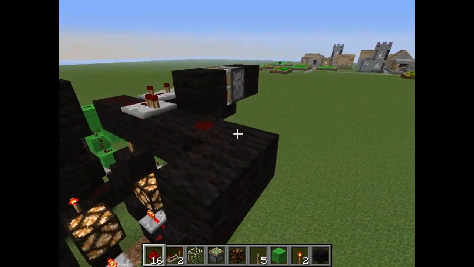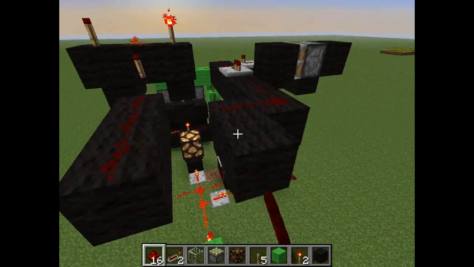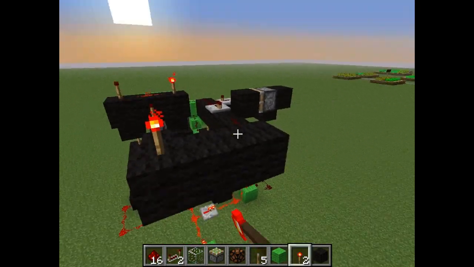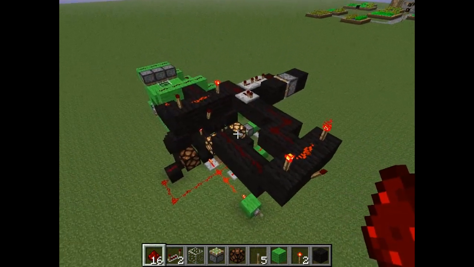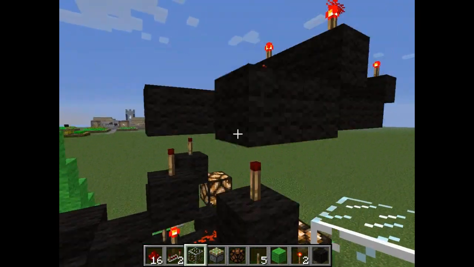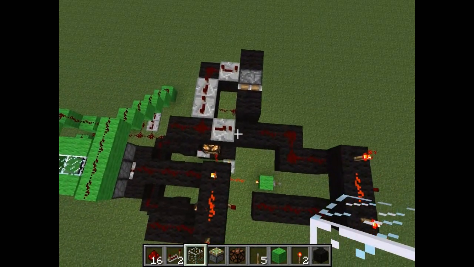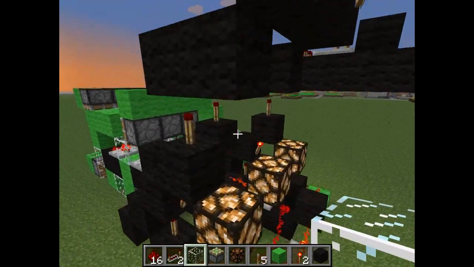So now I'm just going to turn it over here. And now you make the AND gate, another one. So right now it's off, and I'm going to just test it by placing one more glass, and it did not work. I don't know why. I'm going to check this.